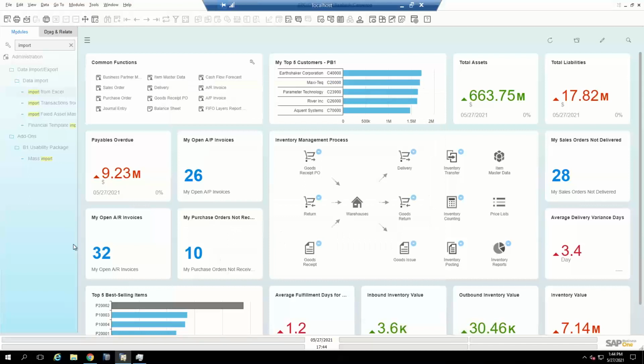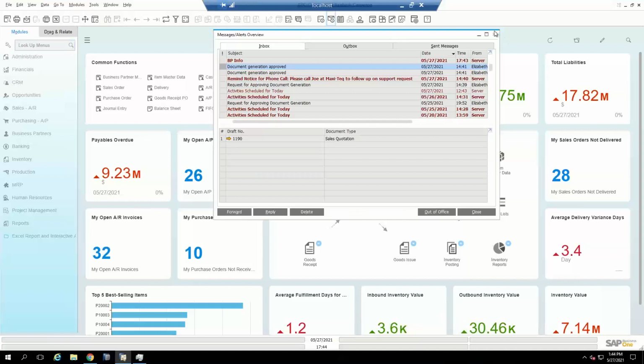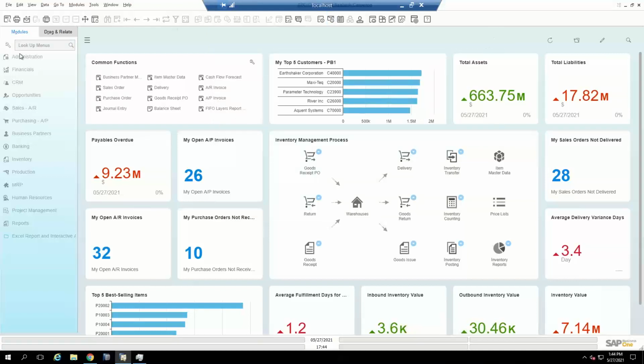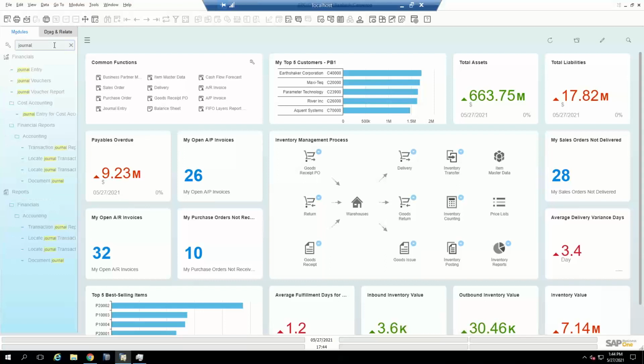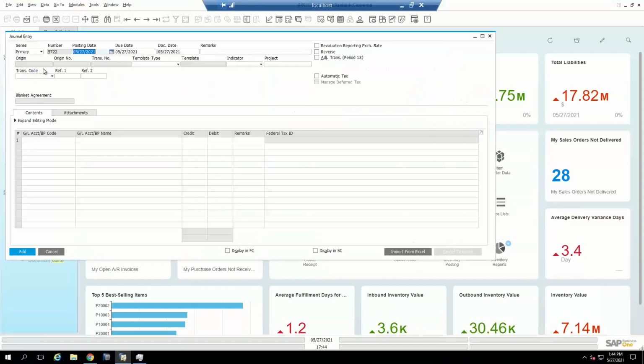All good. All right. Moving on, kind of the last high level authorization I want to look at would be an enhancement in the journal entry. This is what SAP did to be consistent amongst their transactional documents.